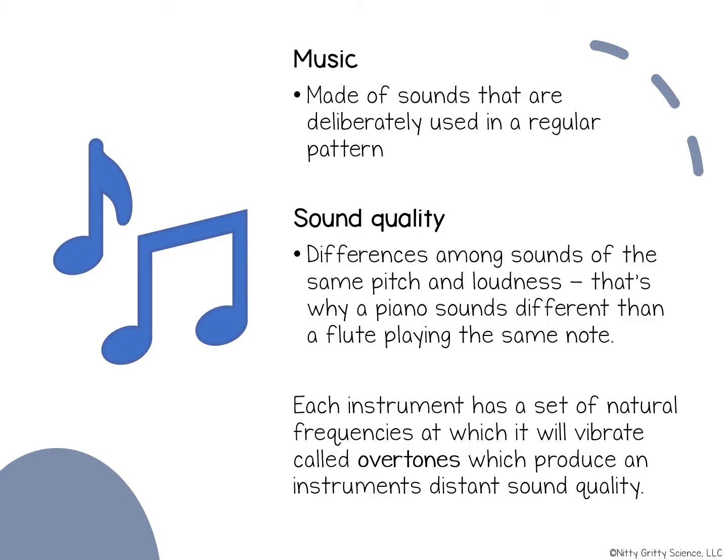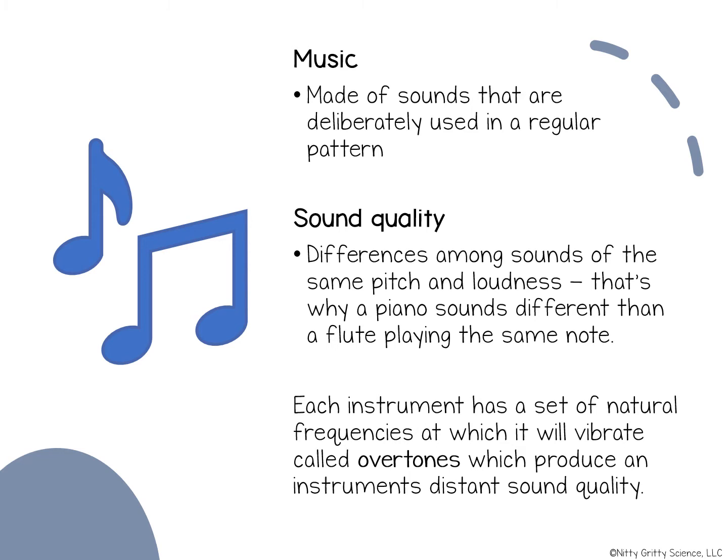The natural frequency of the guitar string depends on the string's thickness, its length, the material it's made from, and how tightly it's stretched. Musical instruments range with so many different strings, membranes, or even columns of air that vibrate at their natural frequencies to produce notes with different pitches.